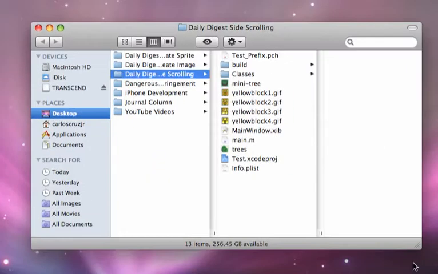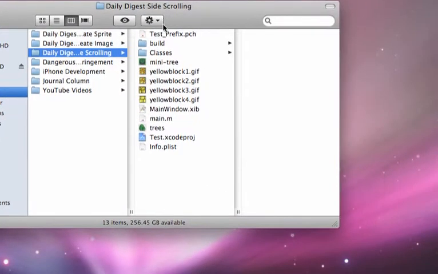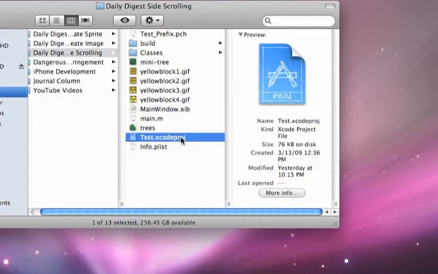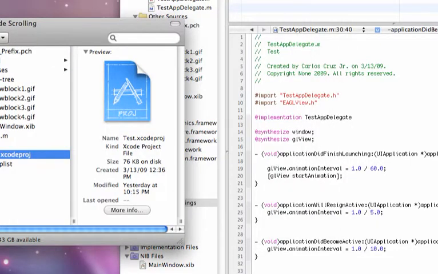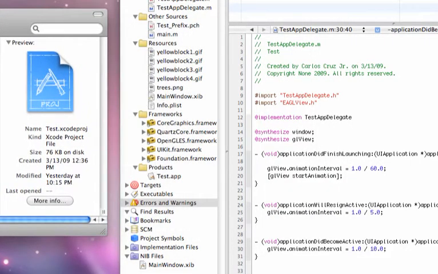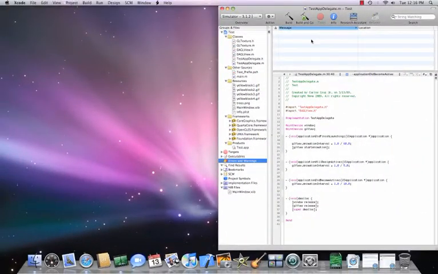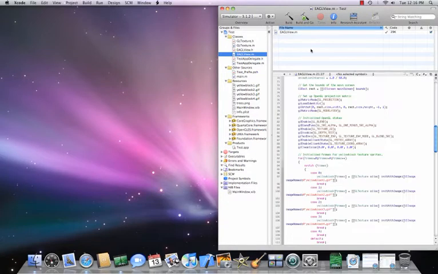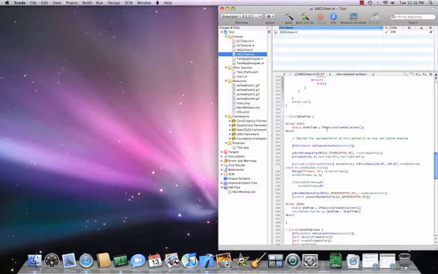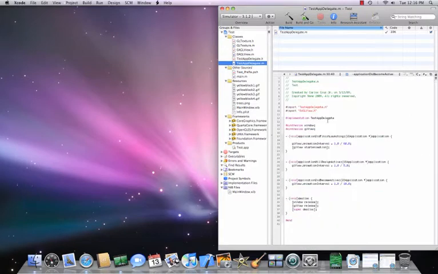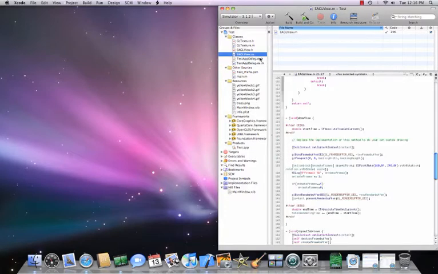Close that dialog window and we open up the folder. We're going to go to the text.xcodeproj project and open it up. Close that window. For this application, in our last video post, we animated a sprite and set the frames to go at 10 frames per second. To check that this application is working correctly, we're going to build and go.